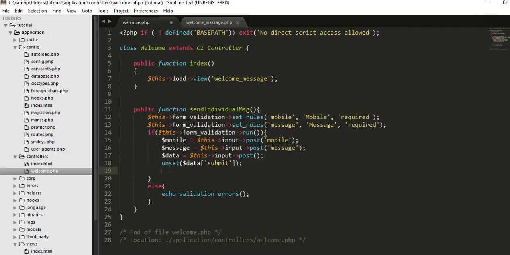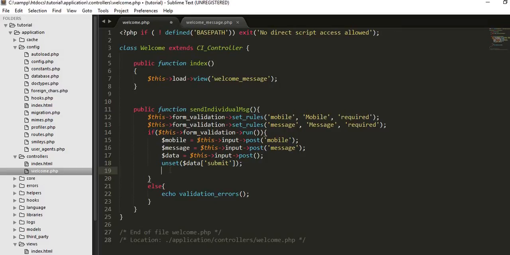In order to send these messages, you need to register with any message providing gateway. Once you sign up or register with the message providing gateway, they will provide you an API key, a sender ID and a route. All these details they will provide you. Once you get all those details, you need to enter them inside your code.